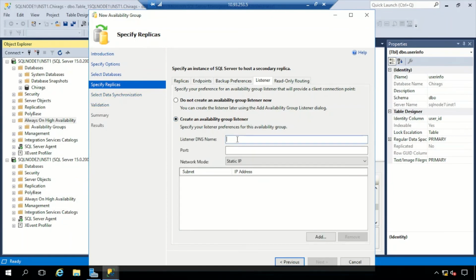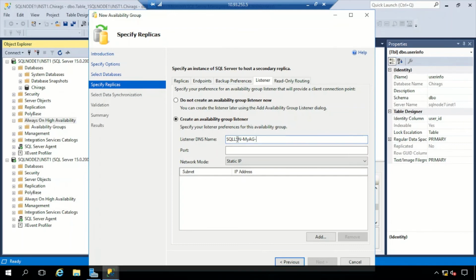So for that, we'll just create the listener. I'm giving the listener name SQL LSN, my availability group. I'm giving the name as per my requirement.